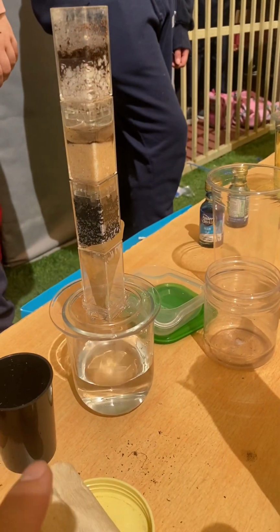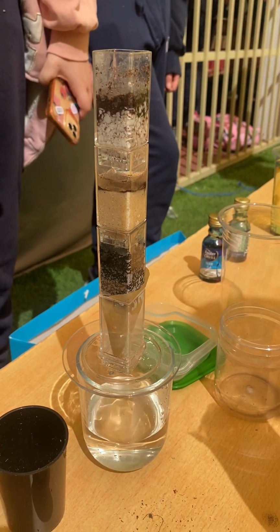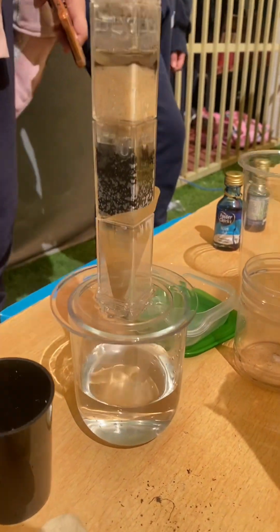So it's safe to drink this one or no? Yes, it is safe to drink. But it's not allowed during the final experiment. It needs to be something that needs to be fuller.